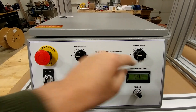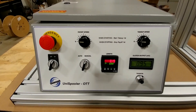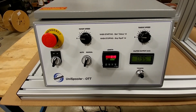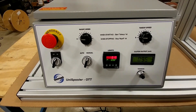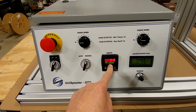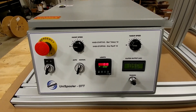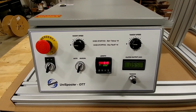Looking at the control panel, this one takes a little more coordination than our standard unispooler. You've got separate control for the payoff motor and the take-up motor. In auto mode it handles those things automatically, but in manual mode you have to start the motors in the correct sequence. We have our length readout here, a stopping point setting, and our tension readout on the take-up section — that readout is in milliamps, which is the amount of current going into an internal clutch inside the take-up section.